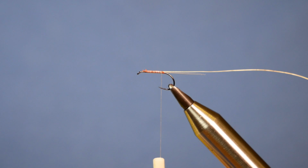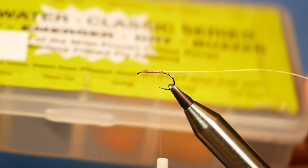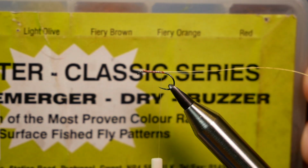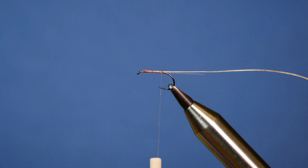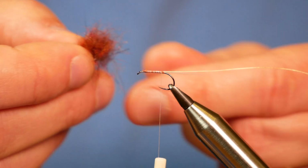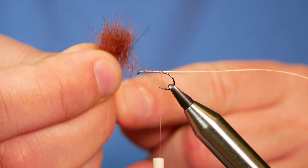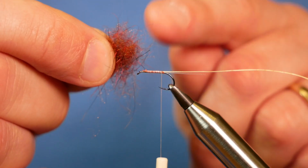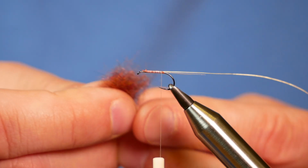The dubbing I'm going to be using, I'm not sure if this is the right dubbing. So this is the Stillwater Classic, but it's a very old box. So I've found some really nice dubbing in one of the compartments. Now it says it's red, but I think it's more a rusty brown mix. So I suspect I've taken out another packet and just shoved it in that box for convenience. So apologies if this is the wrong dubbing that I'm telling you it is, but it's pretty much a fiery brown colour.